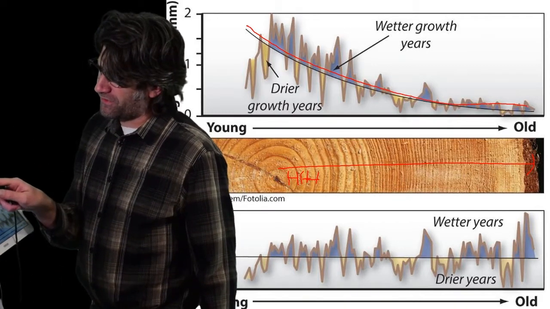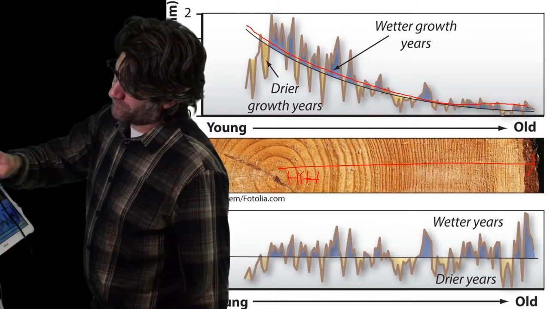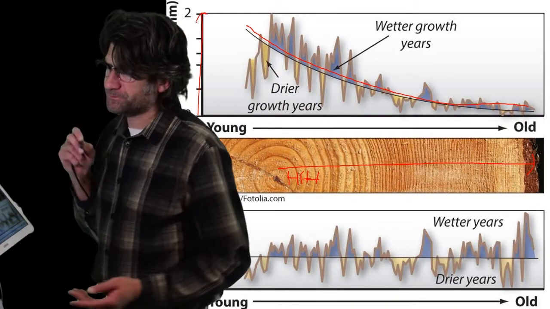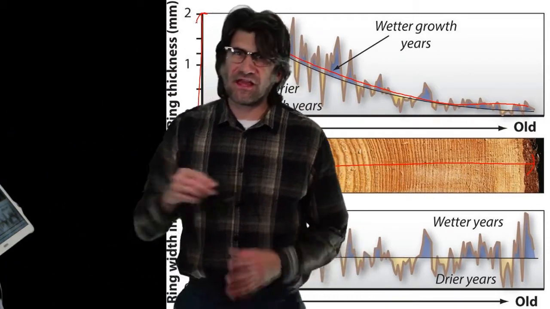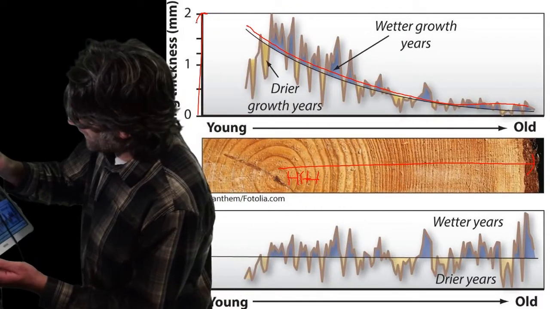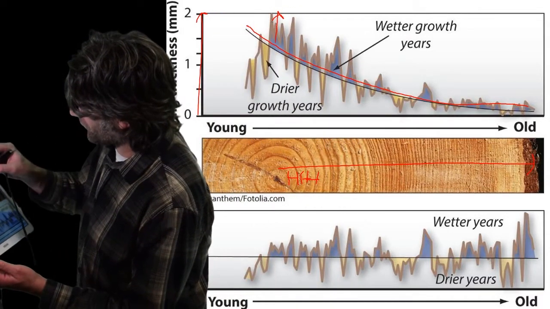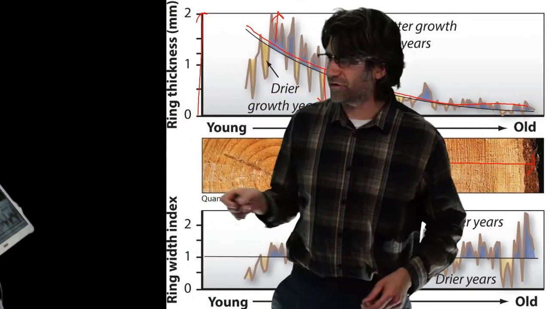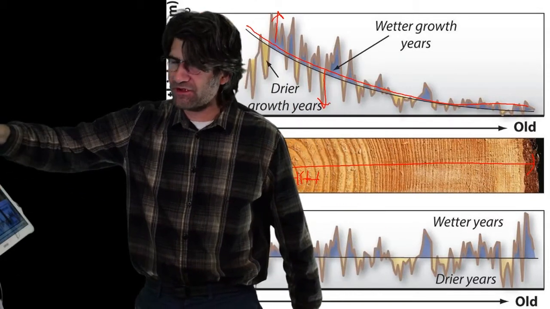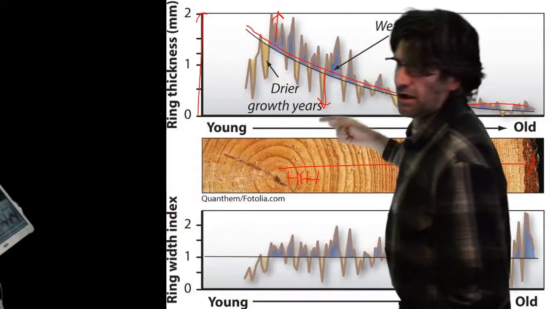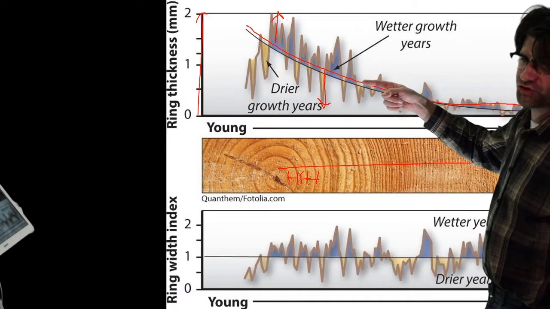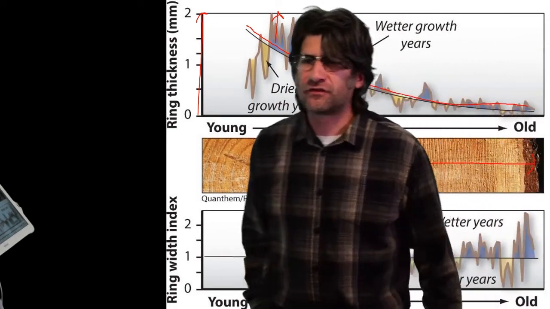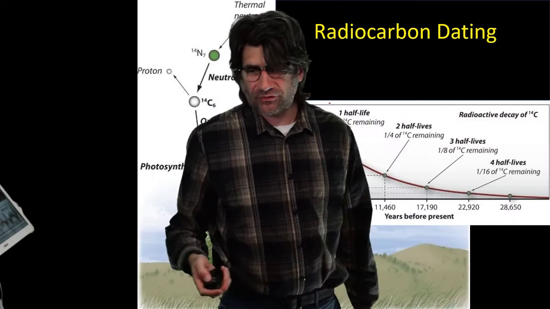So this is looking at ring thickness over time from young to old, from thick to thin. If we can account for that thickness, then any deviation, years when that ring is thicker than that versus years when that ring is thinner than that, can tell us whether it's dry or wet. So then we go ahead and we detrend, we subtract out that curve. So that's what we're showing right here. We take the rings, we detrend them, we remove that growth trend, and then we can just look at wet years versus dry years. So this is a very important technique we use.